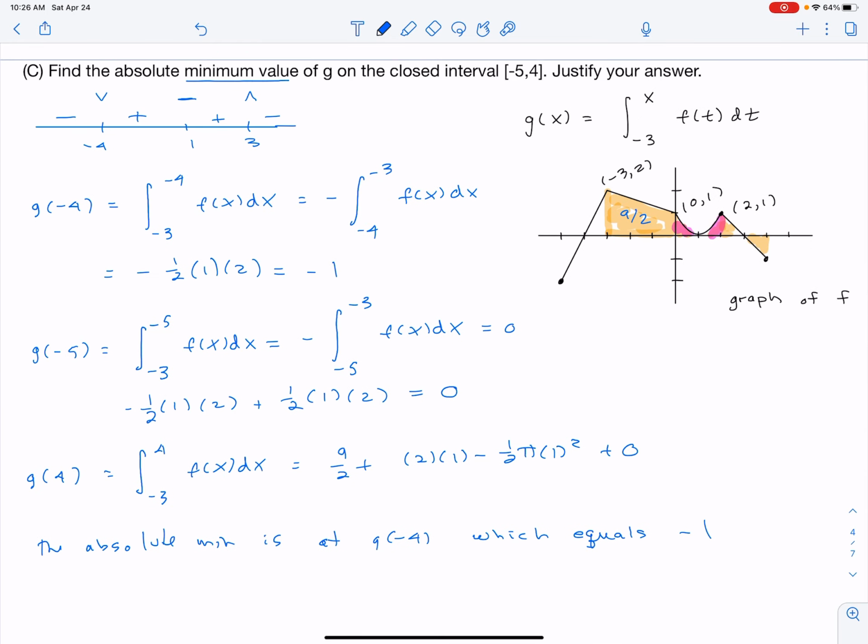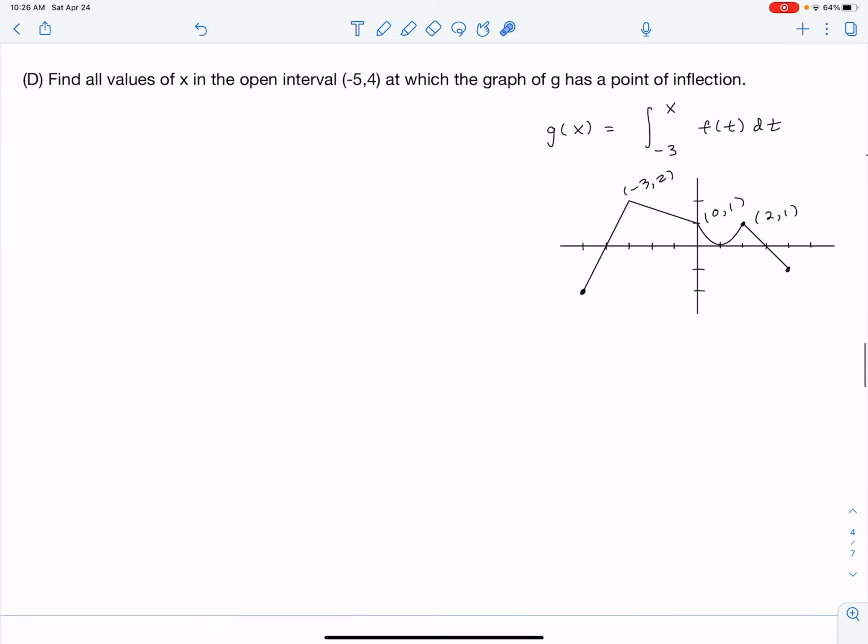Okay? So let's talk about the justification. This is fine, right? When they're asking for the justification, what they're really asking is, again, a reminder, they want to know how you did it. So what they're looking for in your justification is, one, did you evaluate your critical number? Oh, you did, great. Did you look at your endpoints? Oh, you did, great. Did you make a conclusion? Oh, you did, great. This is your justification. All this math that I did right here, that's my justification. I don't need to say anything more. Let's move on to letter D.